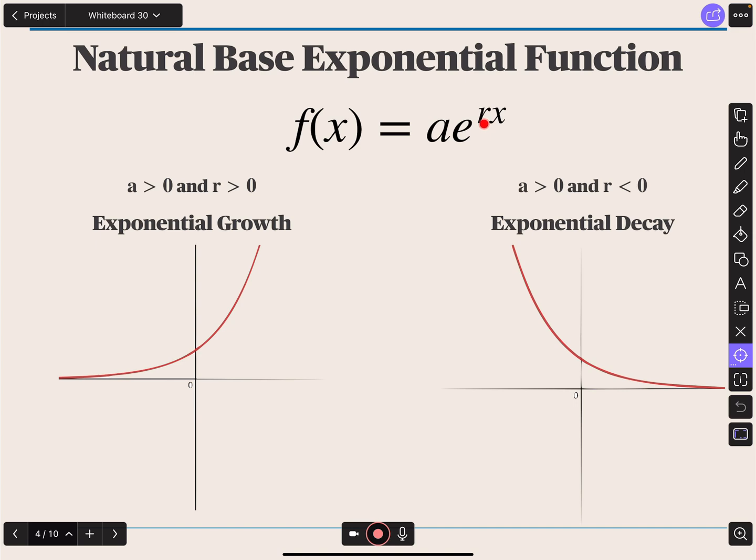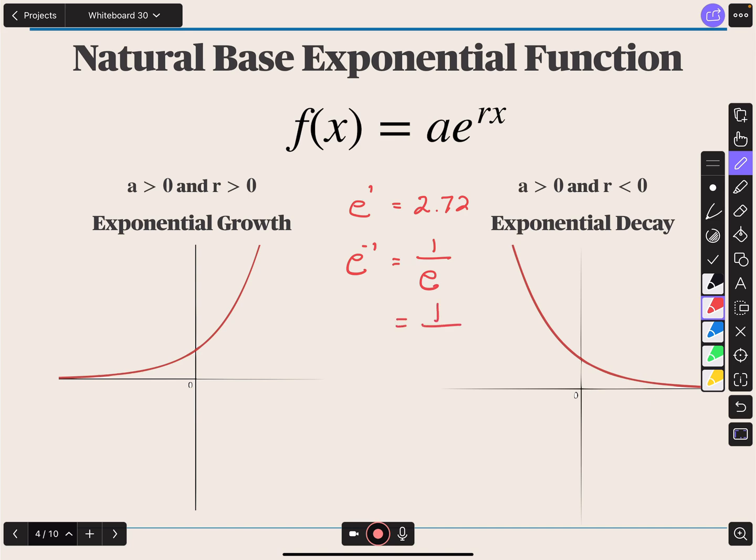So really, you just want to focus on the exponent. And what they're just saying here is that if we have e to the first power, that is about 2.72. But if you did e to a negative exponent, it becomes 1 over e, which is 1 divided by 2.72. And see, now we get a decimal value. We get a number that's greater than 0, but less than 1. And so you get that decay function because your base is going to end up being this little decimal. So we've got these two types of functions, the same types we had before for our exponentials, except now our base is an e.